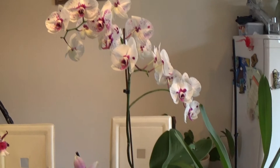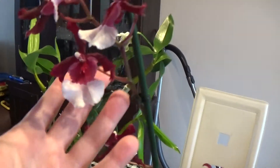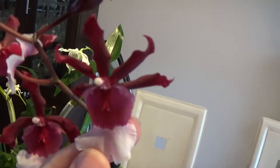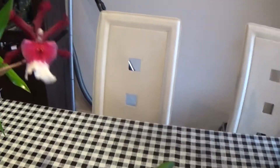Here are my downstairs orchids in bloom. Before I start, I just wanted to show you this beauty — I purchased it yesterday from B&Q, one of the home improvement stores. It smells really delicious, like a stock flower fragrance. I think it's got sherry baby in it because it looks like sherry baby, but the bloom is much bigger. It's got some buds to go and the fragrance is absolutely beautiful.